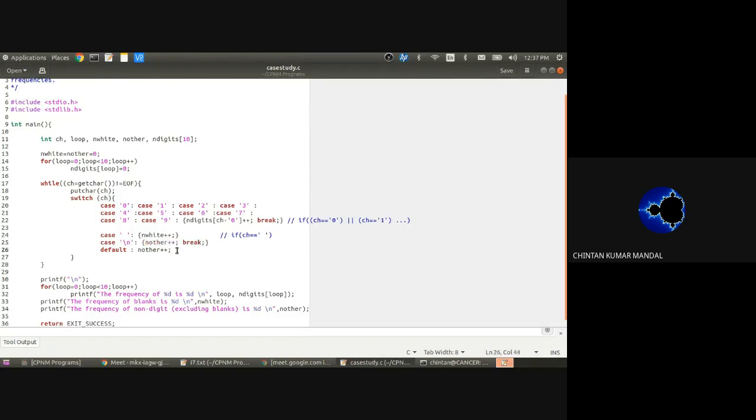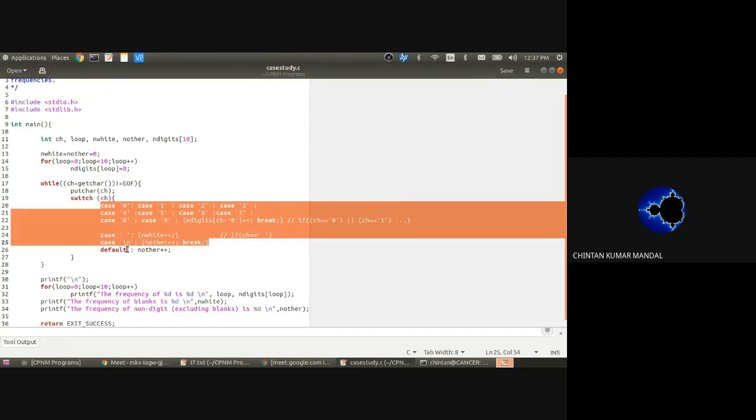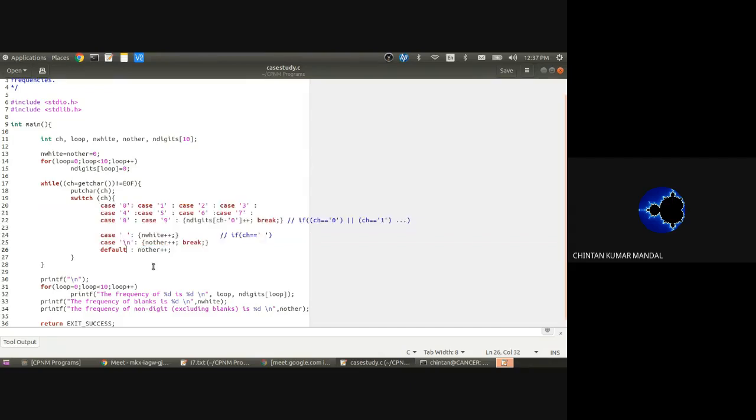The default value means that whichever cases are not included over here, I am going to go for a default value. The default keyword you must give, even if you are not doing anything in it. And the default keyword has to be the last keyword.